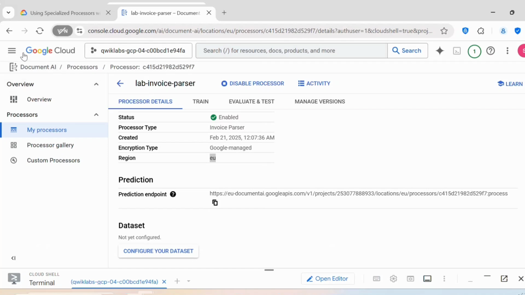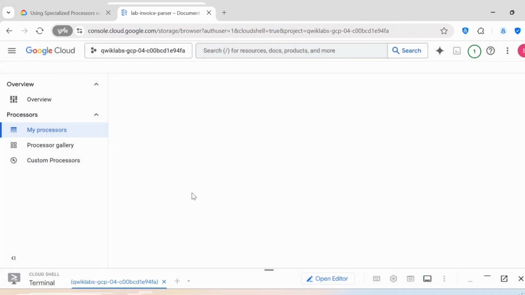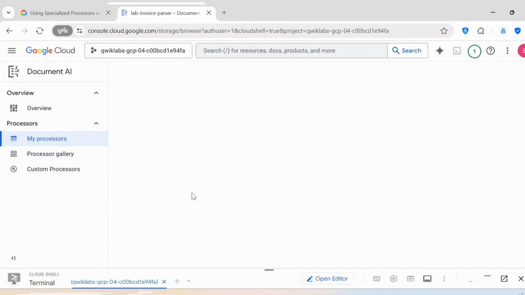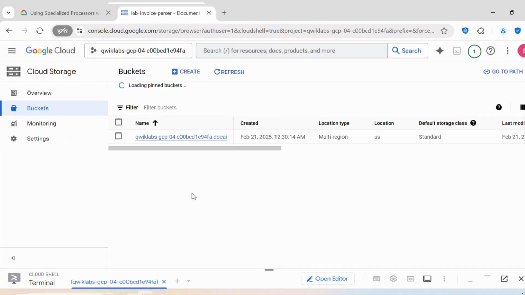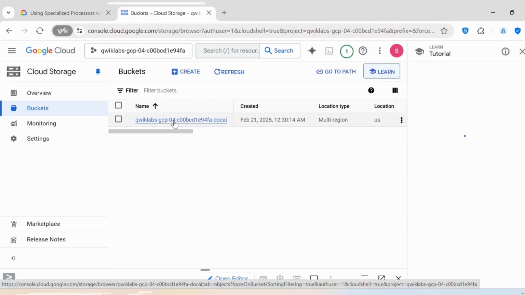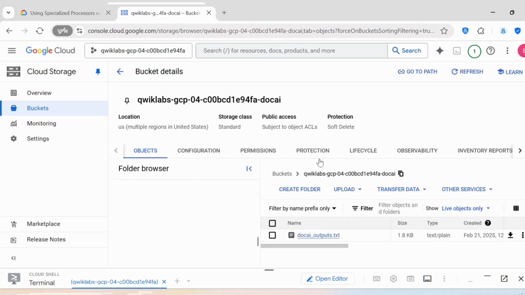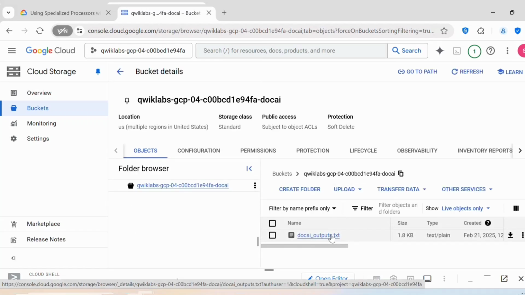If you want to see, you can go to Cloud Storage and click on Buckets. There should be one bucket created and one txt file inside it. Now you can see there is a bucket here. Click on this bucket. See, now there is this outputs.txt file.